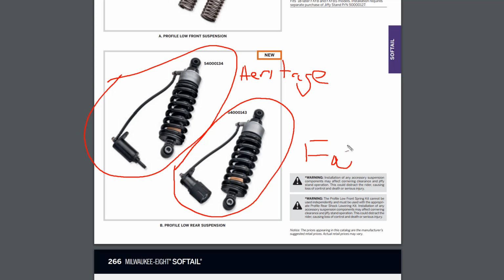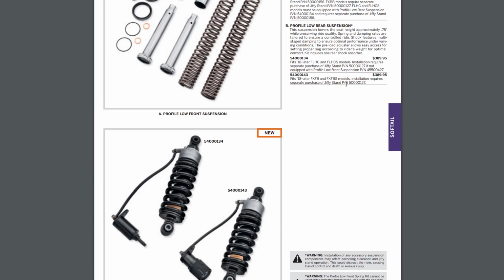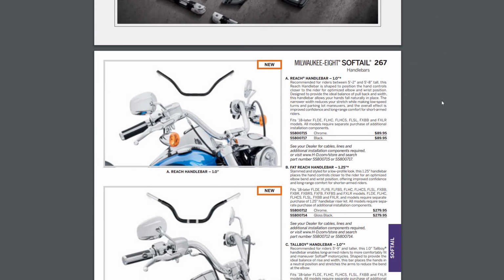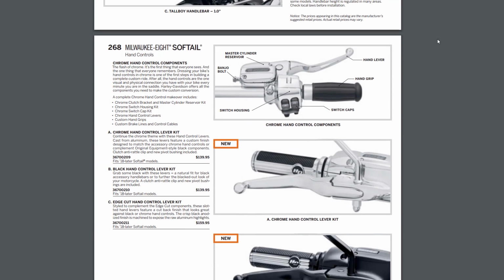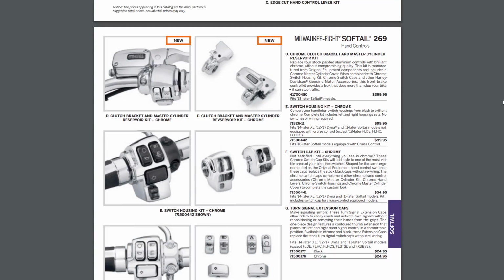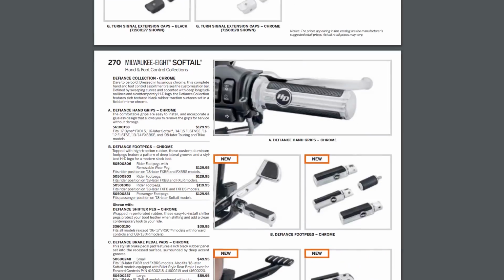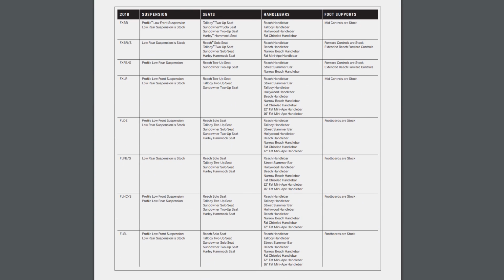Really, the Fat Bob, guys, the Fat Bob kind of has it all. If you're looking for the bike that's mechanically the best performer in every way, in every detail, it's the Fat Bob. So yeah, the Street Bob's a great bike. It's definitely less expensive than the Fat Bob. But if you really want the best performing, probably the best performing Harley out there this year, since there's no more V-Rod, the Fat Bob is your bike, in every respect: suspension, handling, braking. But anyways, I thought this was a good piece of content here that a lot of people aren't really talking about at this point in time.